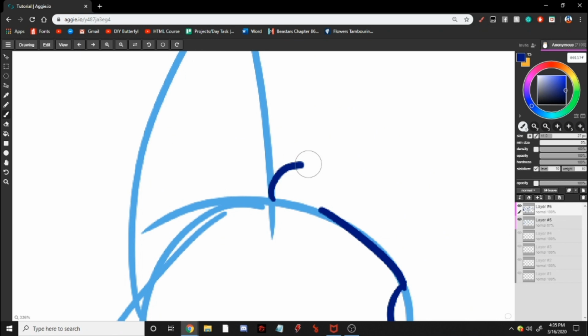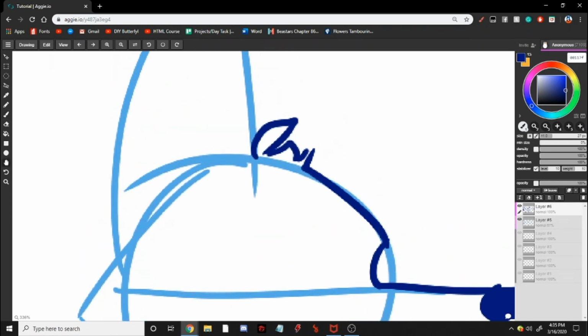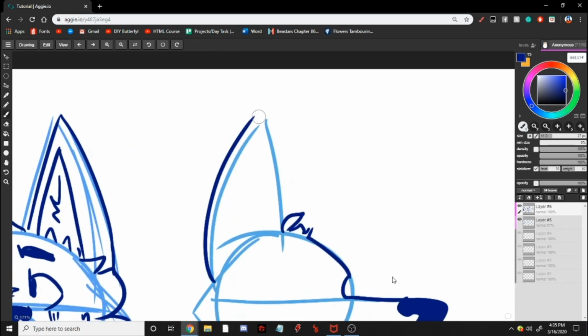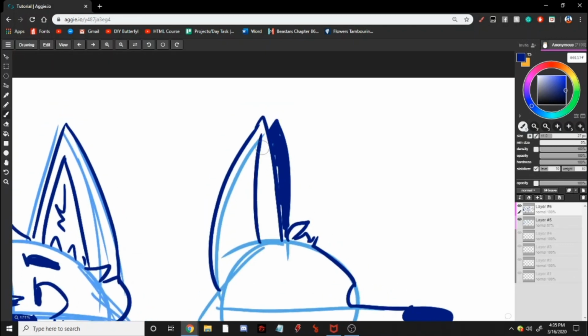That looks disgusting. Okay, that's fine. So after that, follow this hair again. The ear. There you go. And then I like the other ear to be slightly peeking. Then color that with black. All right, the ear fur.